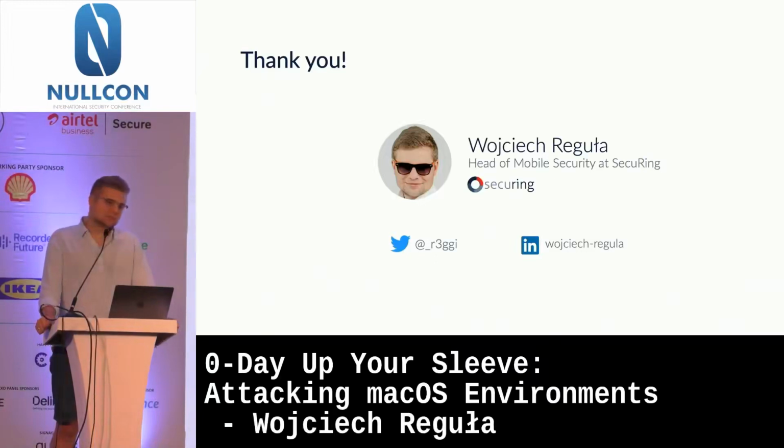One more question about the TCC bypass. I noticed Terminal had access to contacts. So I think it's relying on the attribution change of the parent process in the demo. The terminal hack, but which one? It had access to the contacts in the demo. So is it relying on the parent process attribution chain?